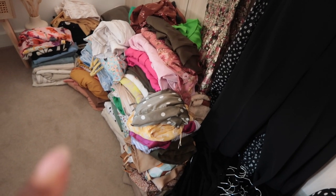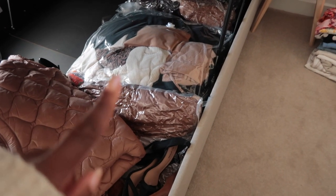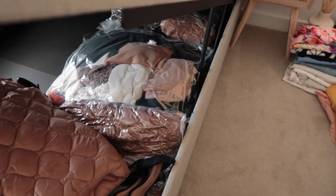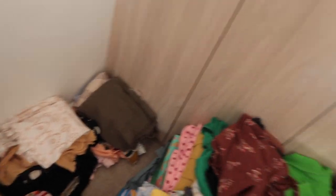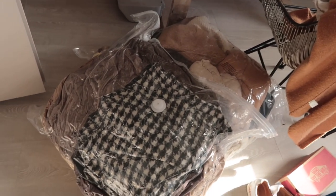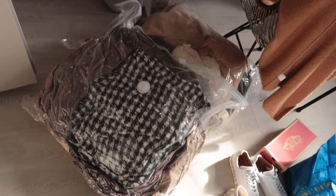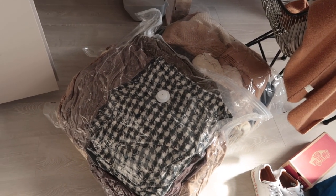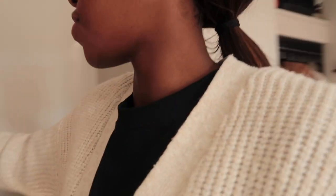I've folded all of my summer stuff and now I've got two of these bags full of autumn/winter bits from next door. It took me absolutely ages to do all this but it's probably one of the biggest jobs. Those are the two bags which have all of my autumn/winter bits. There are some coats in here which I won't be wearing — although it's so cold today that I will probably start wearing a coat very soon.